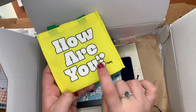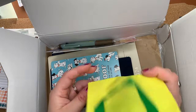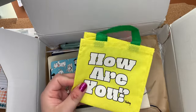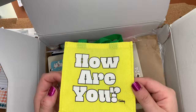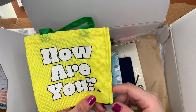Is my dogs are not very well leash trained, and I'm thinking I could put a bunch of treats in here and hang it on my pant hook somehow and have really quick access to treats to help them stay with me while I'm doing the leash training. I don't know what else to do with this. But yeah, I know a lot of people don't know what to do with these. So if you have any ideas, please feel free to share them, because this is so tiny.